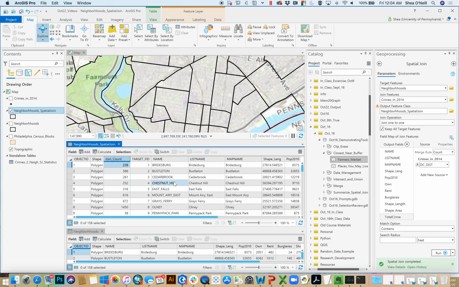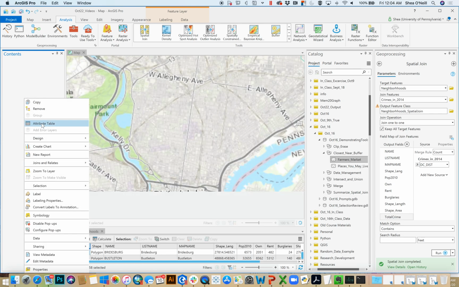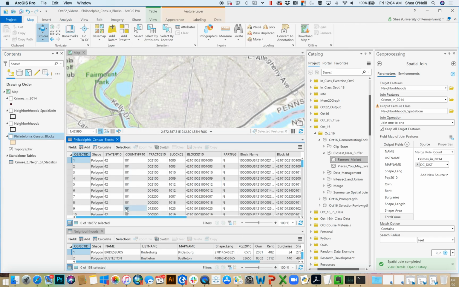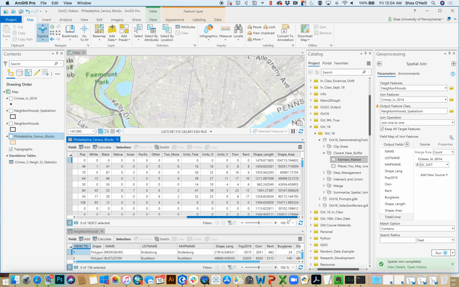I am now able to take two different things that have no relationship to one another and summarize them based on their overlap. Well, let's do that with something even more logical. Let's do it with the census blocks. Now, this would be a fascinating thing because the census blocks actually have values in their table that I can summarize. I could summarize the total population, the white population, the black population, the indigenous population, right? Asian, Pacific Hawaiian Islander, the number who own their home, the number who rent. All of those are open to me to summarize.